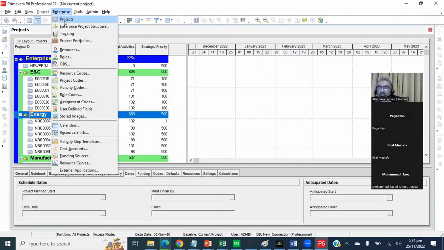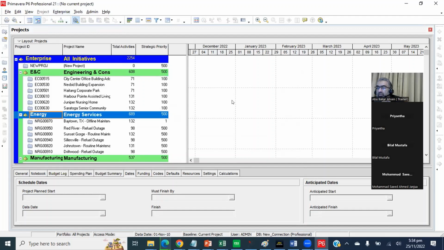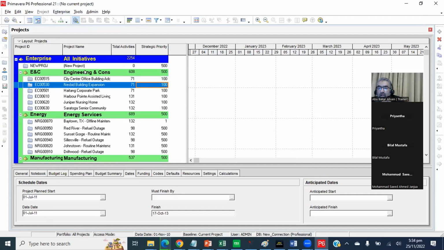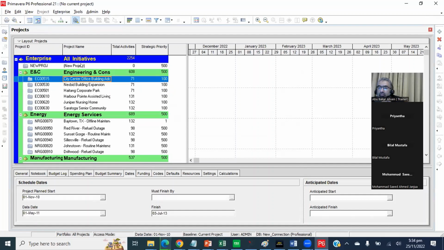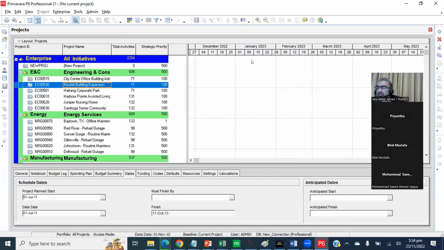If you are on the enterprise project screen, click somewhere, anywhere here. Then you will see on the right side this plus button. Priyanta, can you see it now? Yes, sir, I'm seeing. Okay.